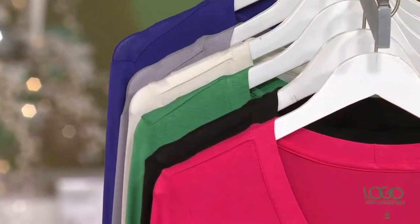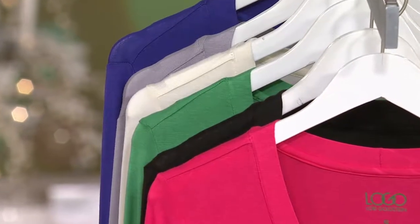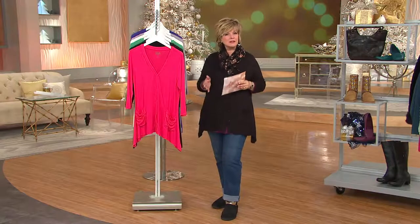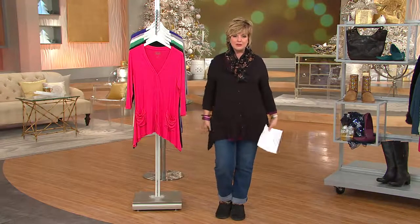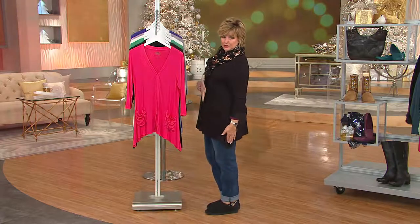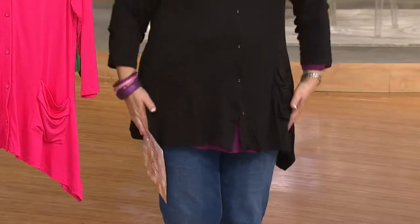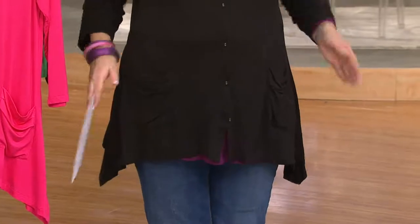Strawberry is a great name for that. So how do you choose your size? Order your normal QVC size. I wear a size large in Denim & Company, Susan Graver, pretty much everything else we sell, and I wear a size large in Logo. These are not clingy tight — they are meant to be drapey. This one has the handkerchief points or the fingertip points on the side, which whittles the size of your hips so that all of this part disappears, which is why we love her tops.